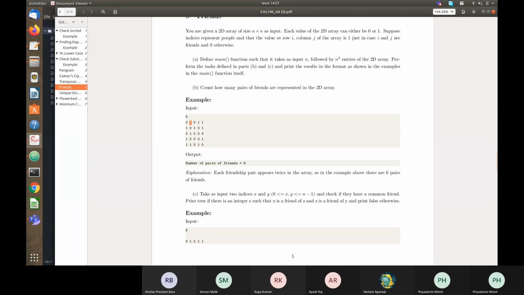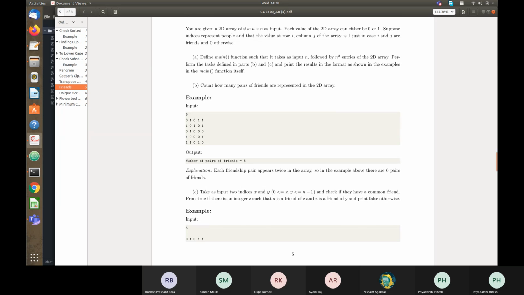Like if A and B are friends, the number of pairs would be one simply. You will not again traverse it for B and take that A as one extra case. So that one thing needs to be taken care of. Else everything is easy in this question. You just have to count the ones and check that they don't overlap for the same cases. That is it in this question.